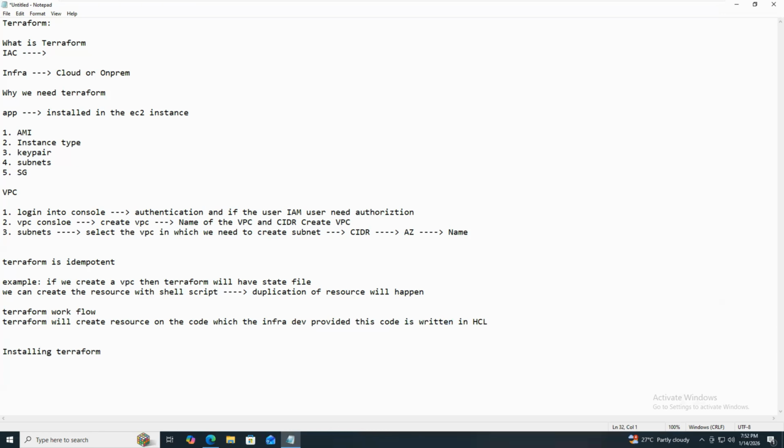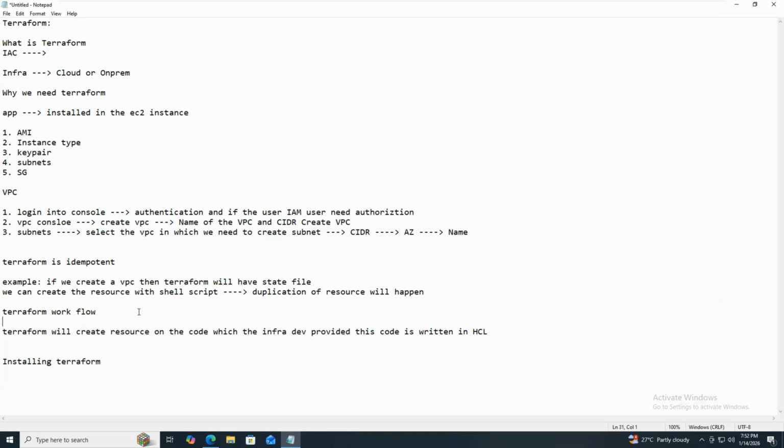Now, when you come to the Terraform workflow, how Terraform works is that, first of all, there will be a working directory, where we will be writing the code. In the working directory, we will write the code. The second step is Terraform validation.